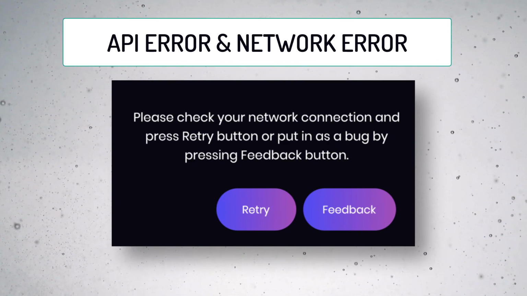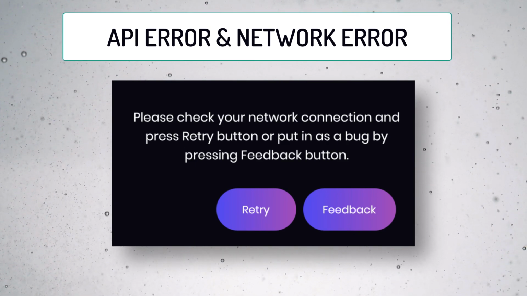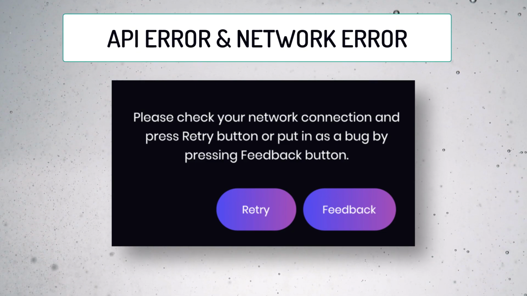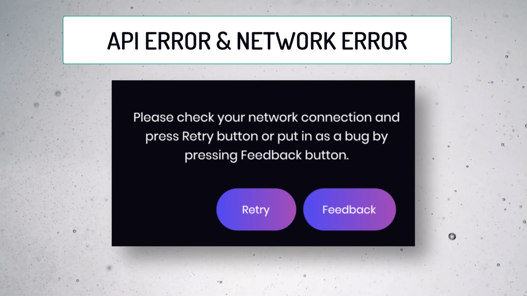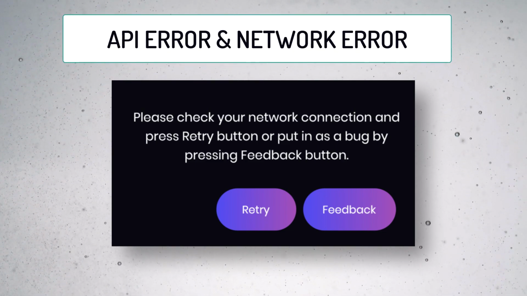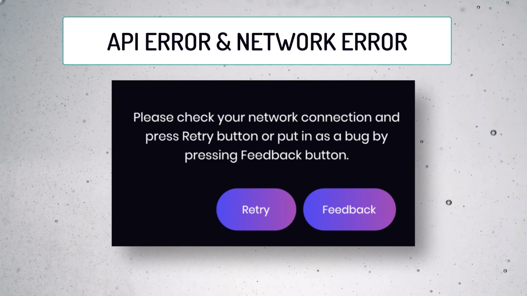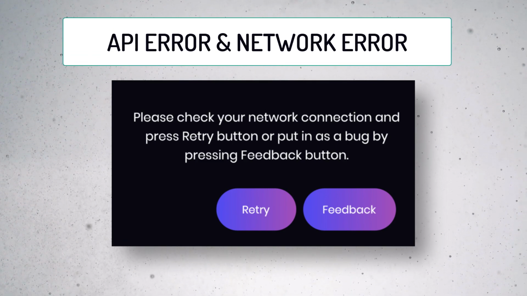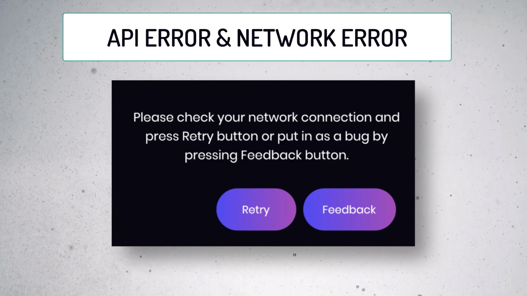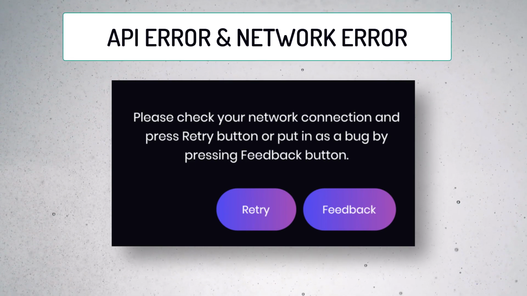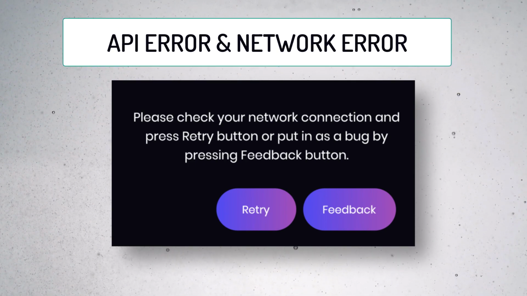We will also handle the most popular type of error, that is the network not connected error. So what do you do when you make an API call and there is no internet? Well, there are possibly two direct solutions. First, you can stop making API calls when you know there is no internet. Second, you make the call anyway, and upon socket exception, you can tell the user about no internet.